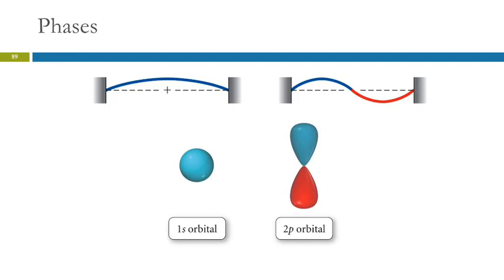So here are the phases. For an s orbital, it's in one phase at a time. For a p orbital, one lobe is positive, and the other is negative at any given time. But they can overlap. Positive with positive reinforces, positive with negative cancels out. Negative with negative reinforces.